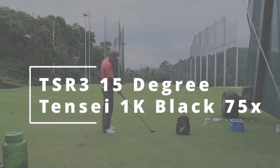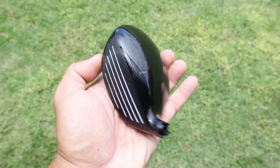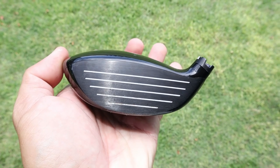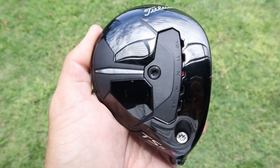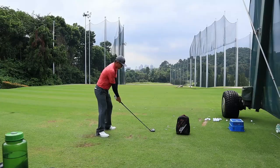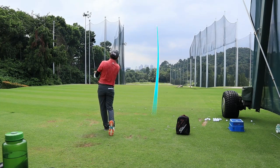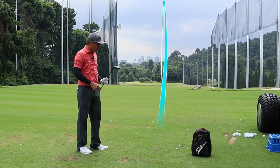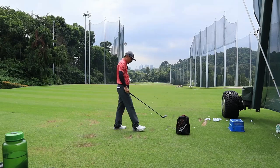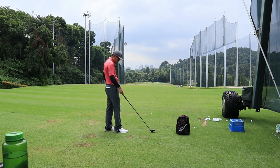Okay, guys, so I'm going to hit the TSR3 now. I have the TSR2, which is the one I like. So we're going to go with the black shaft, the one that's been working so well with this TSR3 head. And let's see what happens. Wow, this head is good too. Yep, bit of a different feeling there, wasn't it? It does. Feels different.